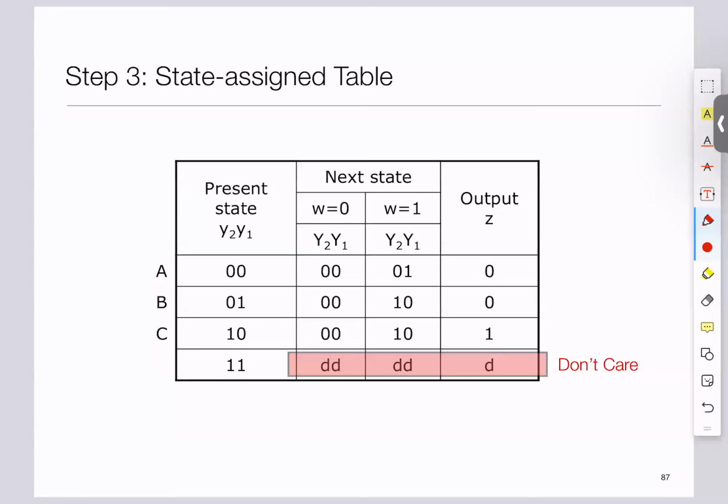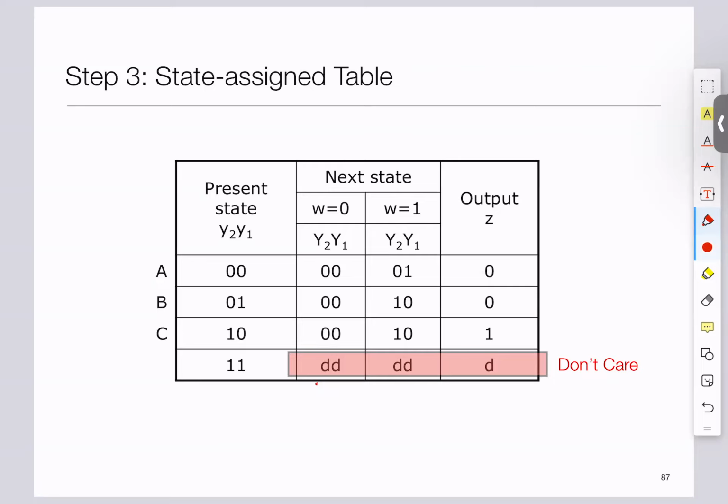Now, this is usually a tricky one. So for present state 11, there are different schools of thought on dealing with it. One is we say we don't care. Another one is we basically say, if the system starts in 11, I don't want it to get stuck there. So I want to make sure that the next state is not 11. I do want it to get out of that state. So maybe I'll say, if it is in 11, go to A, because A is the starting state. That could be the other school of thought. But here we have just listed it as don't care.